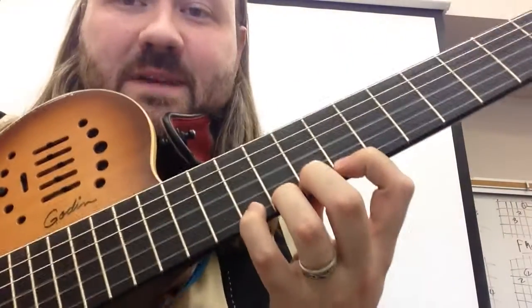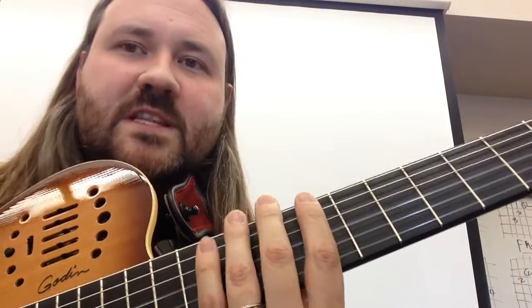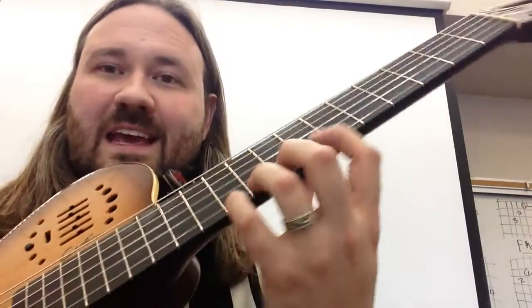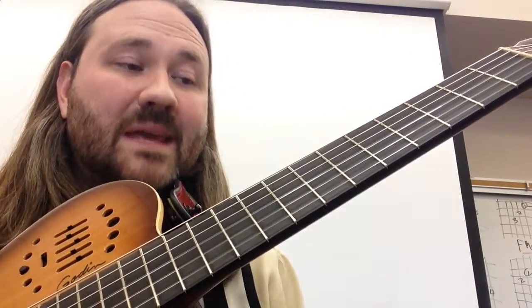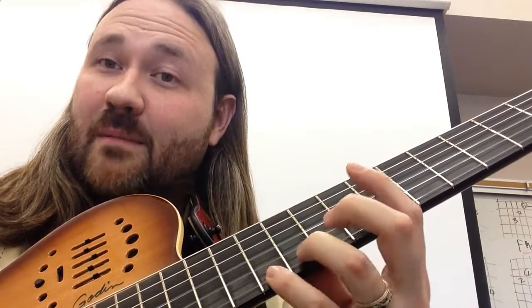So if this is D Mixolydian, if you want to think of this as ending as D Mixolydian, I always think about where scales end, not just where they begin. Because most people would see this pattern and be like, that's B Phrygian. And I'm like, well, I use it for D7 chords all the time, and it sounds great. It's because I'm just thinking of what the chord tones are differently. I'm thinking of ending on D rather than beginning on B. Because we tend to play up on the treble strings more than the bass strings anyway. I think it's a really good idea to think about where you end a scale, not just where you begin it. And with guitar, you're usually going to begin and end in different places if you're playing in one position.